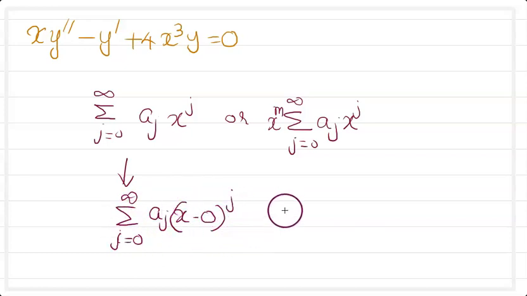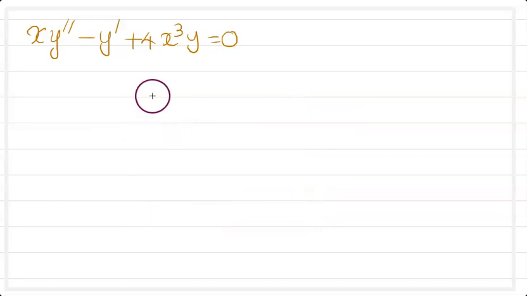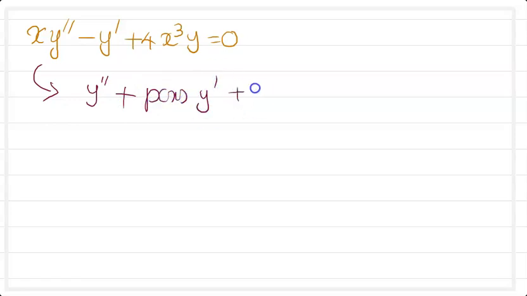So we are interested in finding the nature of the origin, x equal to 0, whether it is a singular point or an ordinary point, and if it is a regular singular point, it will have at least one Frobenius series solution. Now we will be transforming the given differential equation into its general form, which is of the form y'' plus p of x y' plus q of x into y equal to 0.